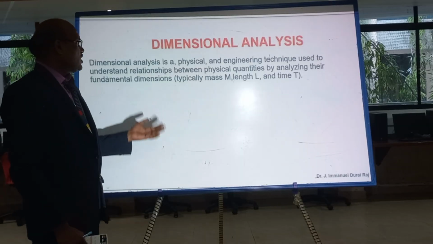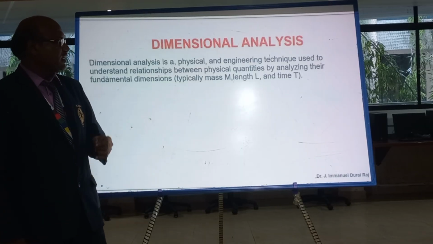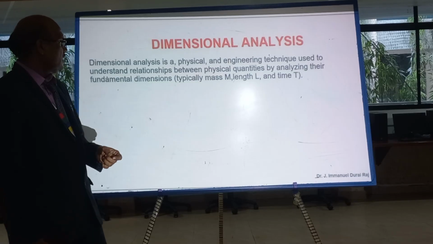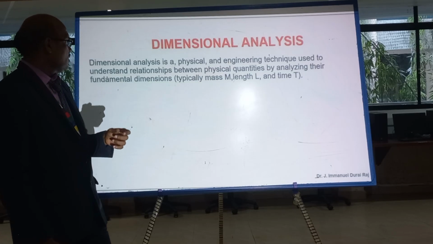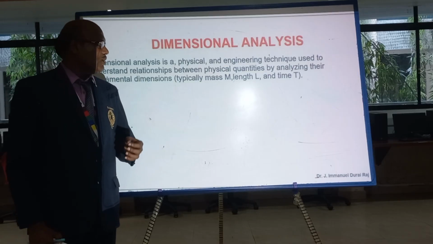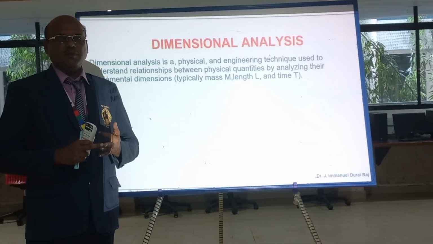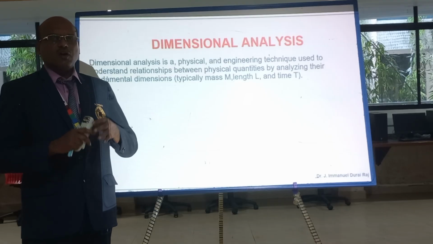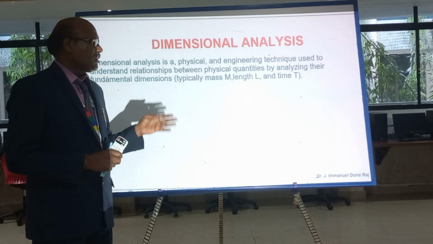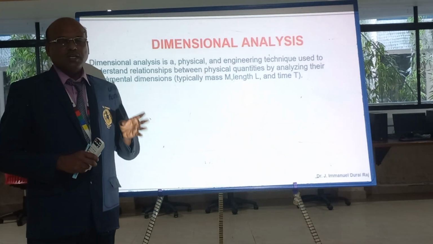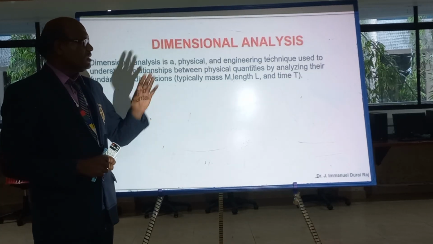We will see the definition of what dimension analysis is. It is a physical engineering technique used to understand the relationship between physical quantities by analyzing their fundamental dimensions, typically mass, length and time. Usually mass, length and time are taken as fundamental dimensions. All the things available in the universe are measured among these three parameters only: mass, length and time. Based on this you are going to solve your analysis.